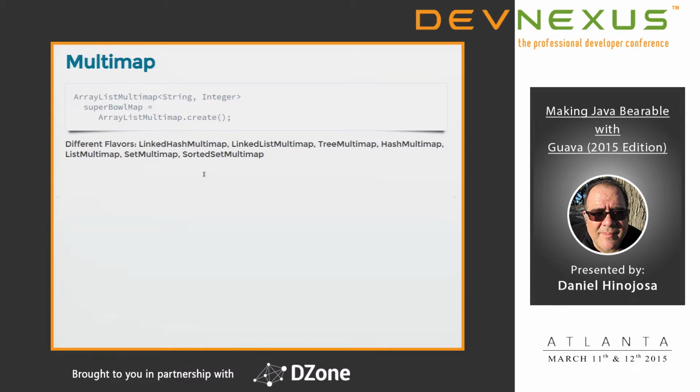Now, there's a multimap. That's another collection. Oh, by the way, I started using Scala a lot more. So Scala is my primary language now. And I still use Guava for these collections. You can't find them anywhere else. So these are going to stay with you no matter what language you use. So I find these extremely valuable.